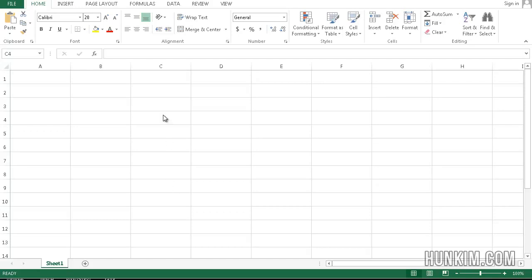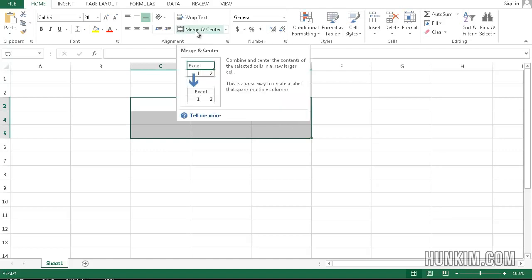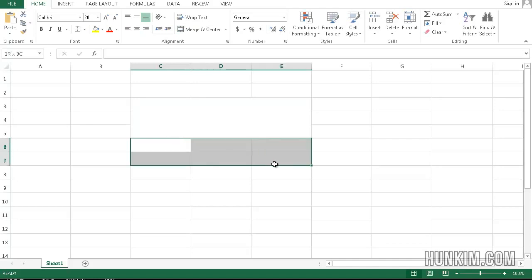Let's practice some more formatting in Excel 2013. So we begin by highlighting multiple cells and clicking on Merge and Center. When you click on the button here, Merge and Center, notice how these 9 cells are now treated as one cell. So you can make a nice flag here even if you wish.